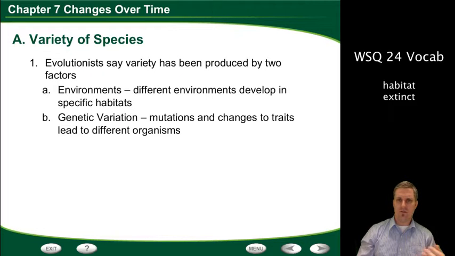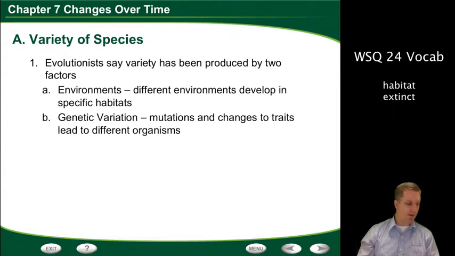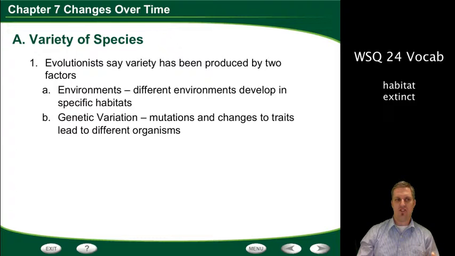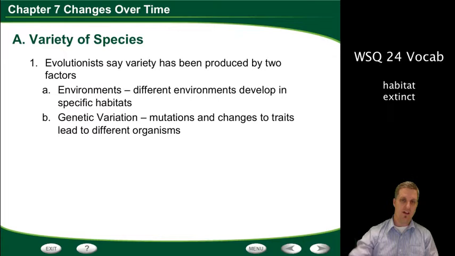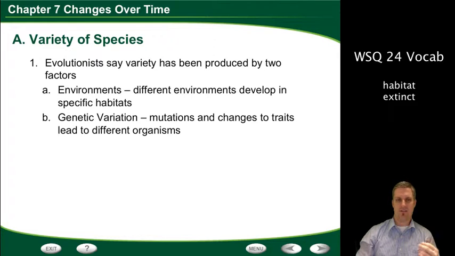The second factor is genetic variation — the mutations and changes to different traits that lead to different organisms. One of the problems with genetic variation is we don't see examples of mutations that lead to positive development and new information. What happens with mutations is you have a change in the information, a subtraction of information, a reordering of information, but you don't have new information being made. We don't see any example of organisms that have mutations where all of a sudden they have a whole bunch of new DNA — that doesn't happen. Scientists can do that through genetic engineering, but it doesn't happen in nature.